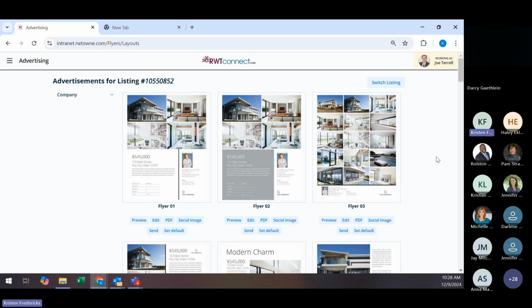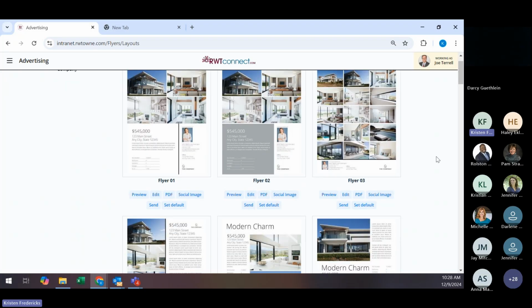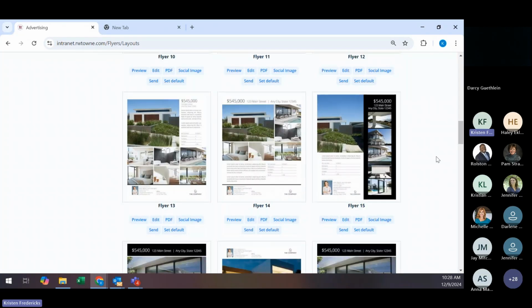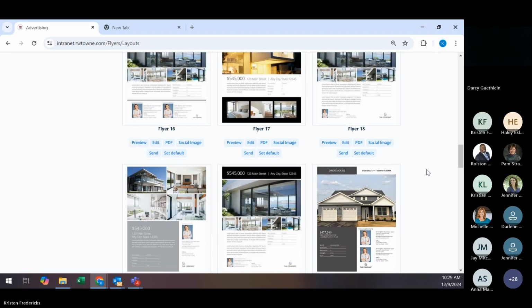If you haven't had an opportunity to take a look at all the different offerings that we have, and one of the reasons why we try to trigger that to-do list for you, if you scroll on down, you'll notice that we have a lot of different flyer options in here, nice and simple ones. All of these can be updated, by the way. If you want to swap out the photos, that's fine. If you want to swap out colors, that's also fine. So example, this is a good one here. If you want to swap that to a Cabernet background, you can certainly do that.